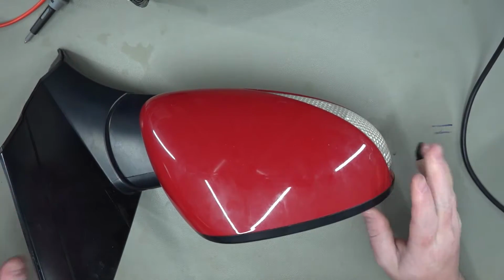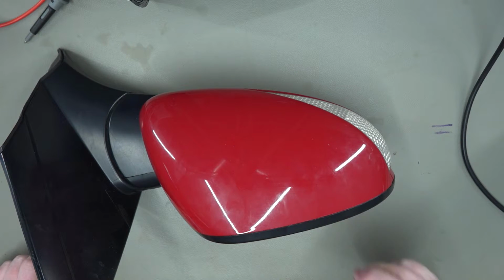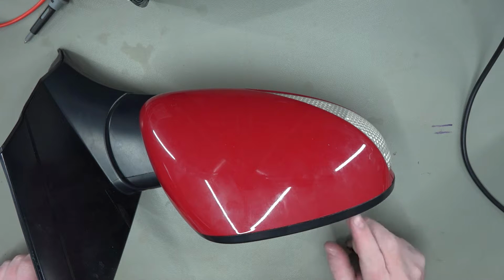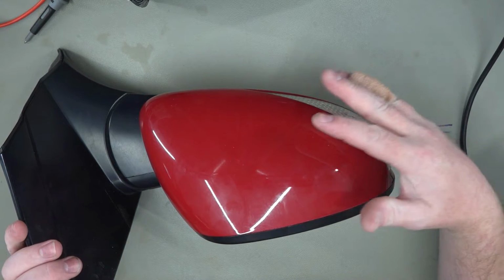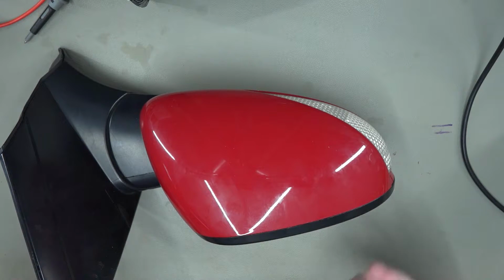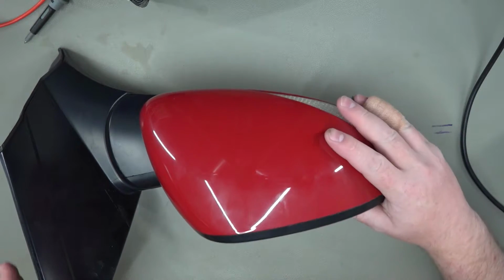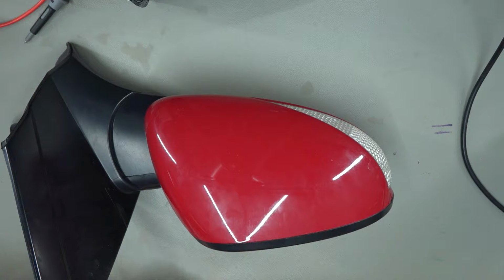But anyway, if any of you out there that are watching, especially people who have come to this video through the description, then as you'll know, the power folding units have the shut-off device known as the SOD unit inside them, and that has, I believe, a thermal fuse, designed so that if something's pressing against the mirror when it tries to unfold or fold, it's not going to overload the system. So it's kind of a cutout device. I would imagine a temporary cutout, but as far as I understand, they do fail. So instead of buying a complete replacement SOD unit, you can simply replace the thermal fuses in them.